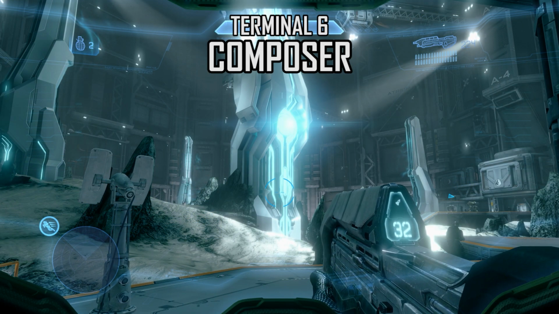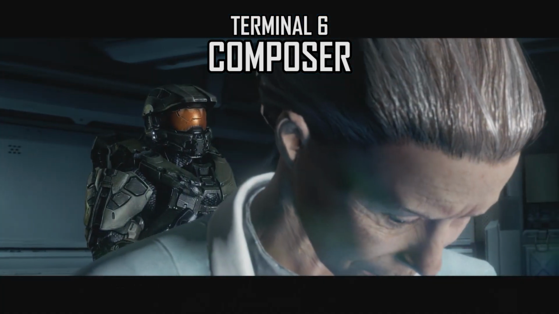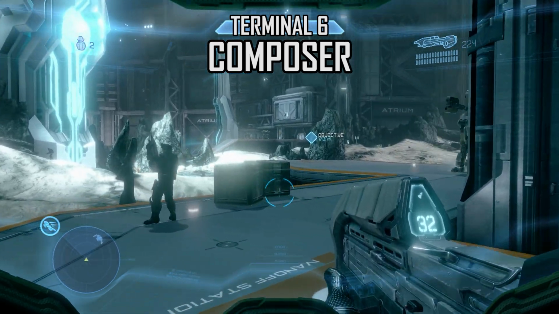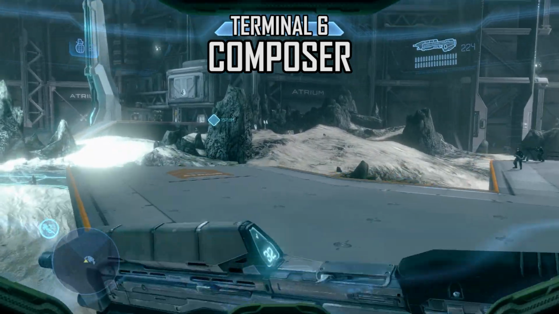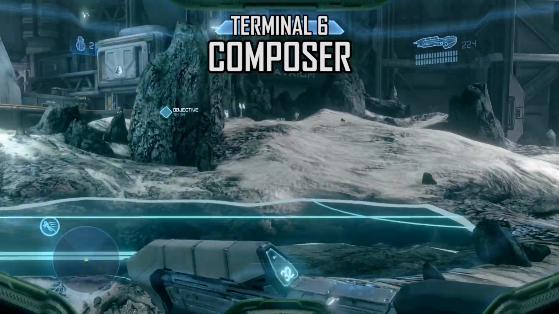The sixth terminal is found on Composer when you first come to the atrium with the Composer itself, right after the cutscene with Dr. Tilson. You can load up Rally Point Bravo to save some time. From where you enter the atrium, head to the right, and you'll find the terminal in a small cave.